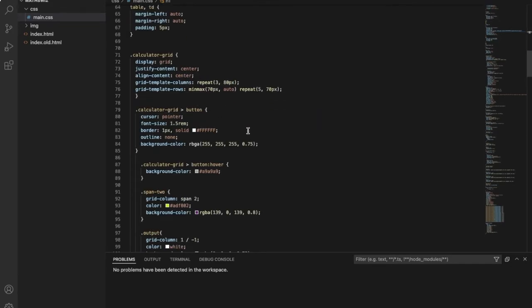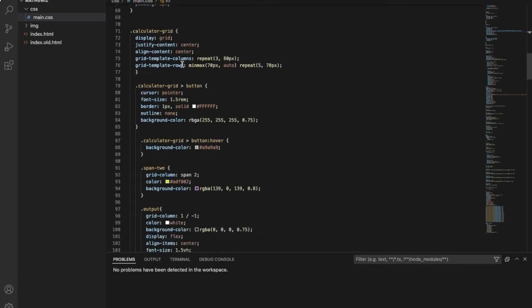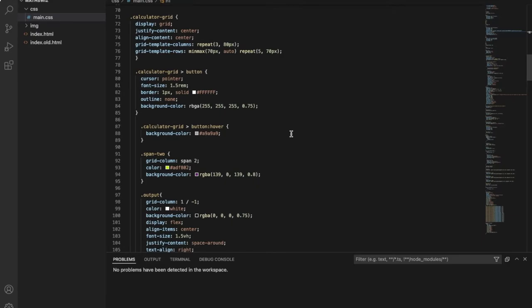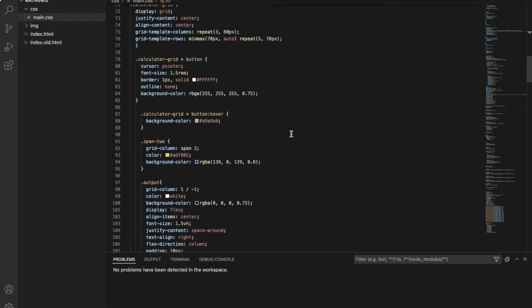The calculator grid, okay, this has to be quite rigid. I use a grid template to make sure that it's always three columns with the same width and the same rows, so it's fixed and doesn't expand or shrink as the page size does. But in my testing, it's always visible and usable, even on my iPhone 13 mini, so it's quite a small screen. So as long as you're not smaller than that, you're good, and anything above will be fine.